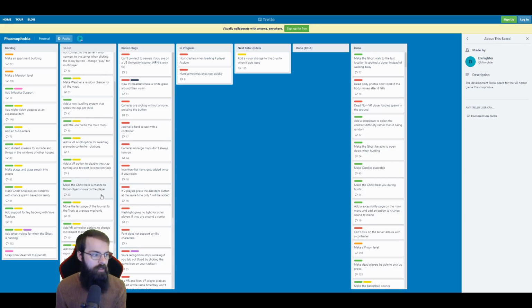Make the ghost have a chance to throw objects towards the player. Yeah, I guess that would add to the creepiness again, wouldn't it? Just minding your business in the kitchen, having a kitchen knife thrown towards you. I guess that kind of is a little bit more than creepy, isn't it? That's straight up dangerous at that point. Can you imagine if there was an HP system where they could KO you by throwing items?